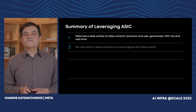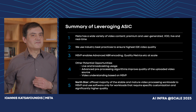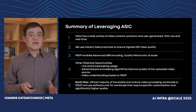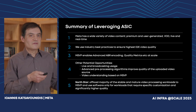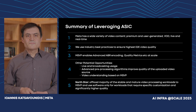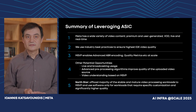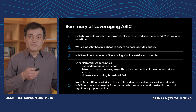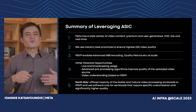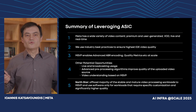In summary, we use MSVP because we have a wide variety of content — both premium and user-generated, VOD, live, and real-time. We use those best practices, and that gives us the best end-to-end quality. MSVP allows us to do both basic encoding using the lowest amount of latency, all the way to advanced ABR encoding to push quality to the max. It also gives us many other opportunities, such as use in live and broadcasting where even lower latency matters a lot. We can do advanced pre-processing both to improve quality and for video understanding. Our north star is always to offload the majority of stable and mature video processing, using software only as a thin layer to further boost quality wherever that matters.